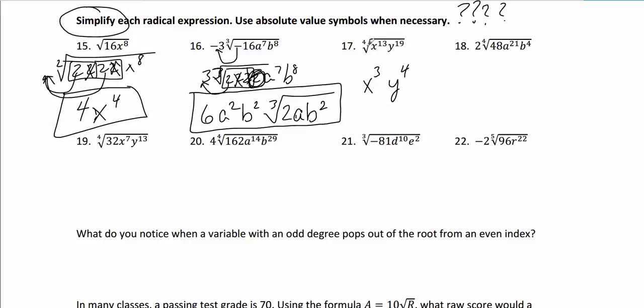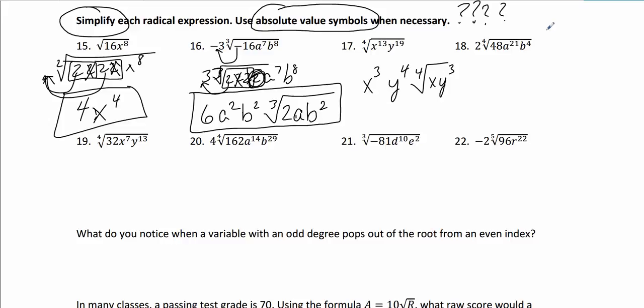Do I have anything left inside? Sure I do. So I have the fourth root of how many x's were left over after 4 going into them? Well, that's just 1. How many y's do I have left over after 4 went into them? Well, that's 3 of them, right? And some of us might be like, sure, I'm done, because that's what we did on all of these. Well, here's a little bit different. Here's where the absolute value bars come in.